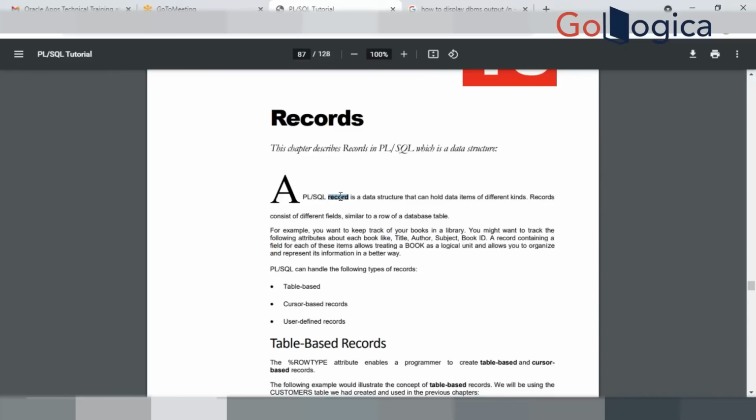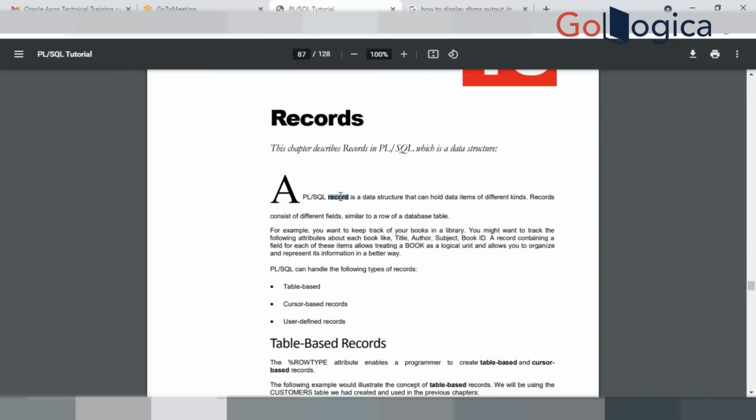You might want to track attributes about each book, like title, author, subject, and so on. We have an option for that, so you can store all the information structurally, one by one.